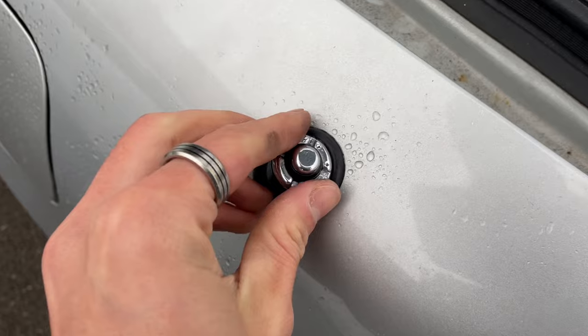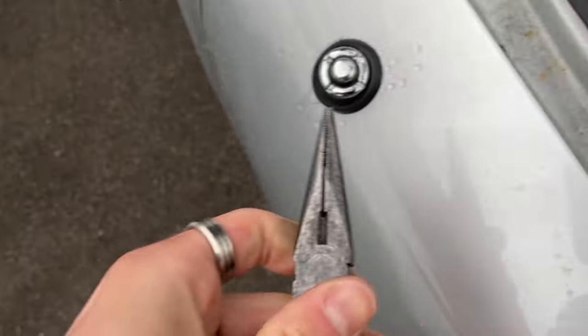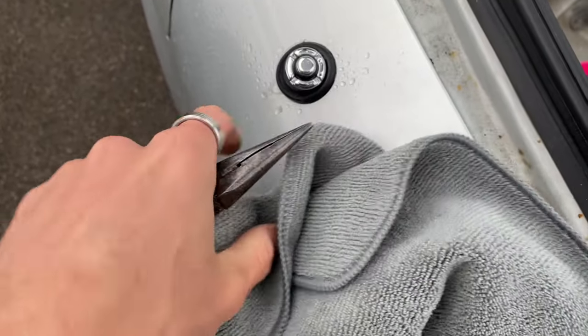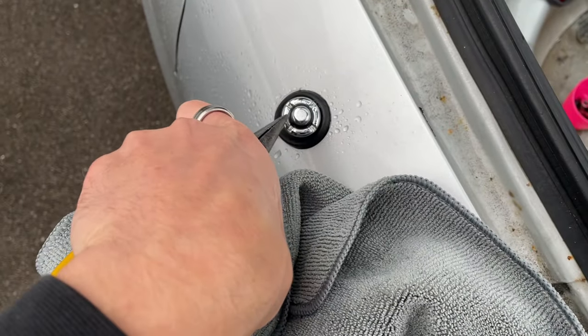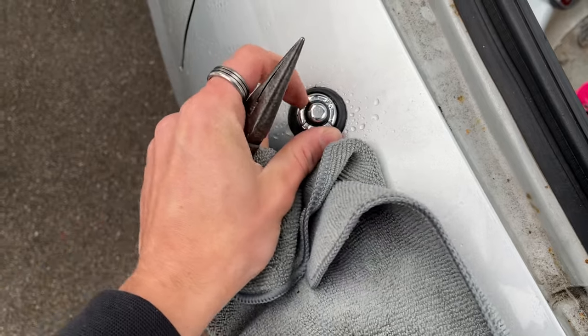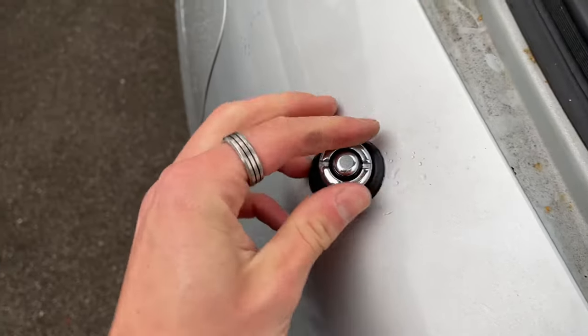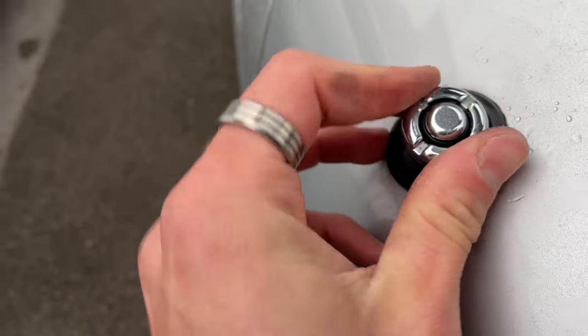Bits of plastic - this is just making me more and more concerned. I could definitely do with the hoover in here. What I can do now is take off this little piece and get some pliers and a rag just so I don't scratch anything. I can pop them on those two slots and twist it round to take the top off. Now I can unscrew it from the housing.